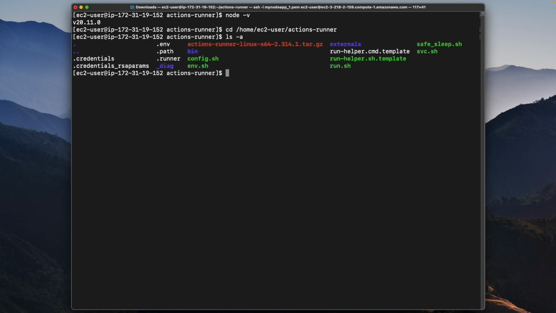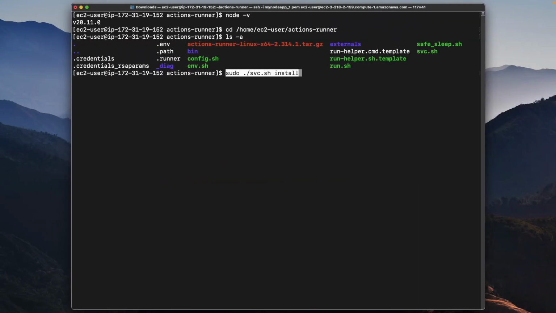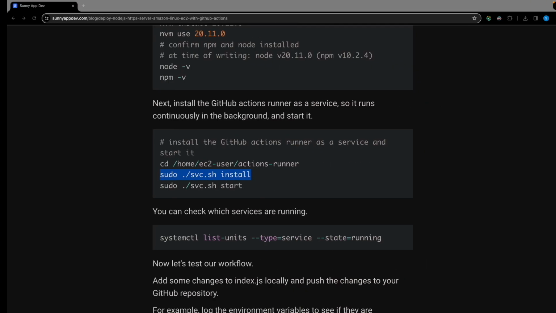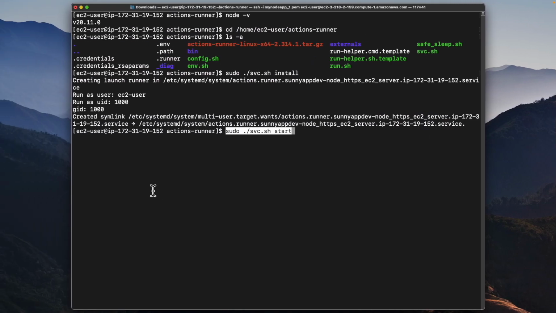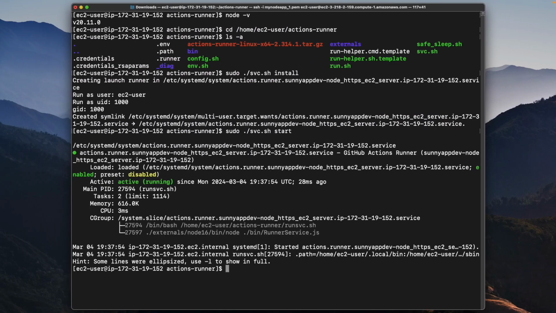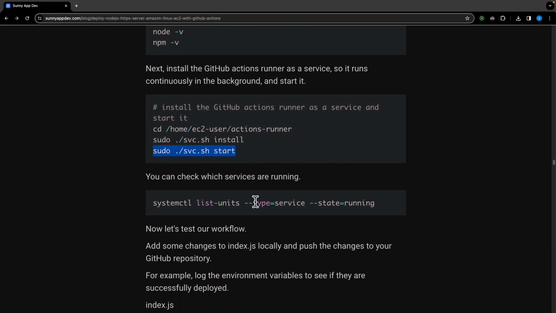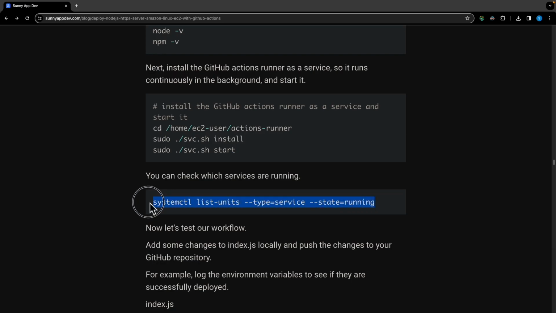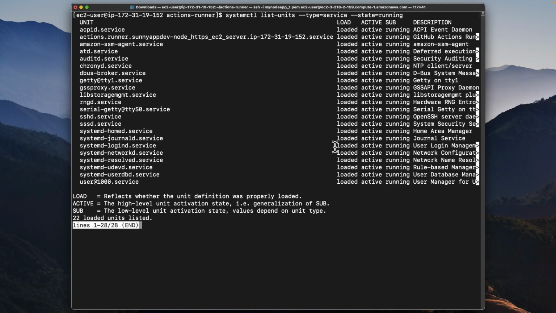You can take a look what's inside, and we can install, and then we can start it as a service. Great. And if we clear the screen, the next command should confirm that this service is now running. So it's this one up here, actions runners.